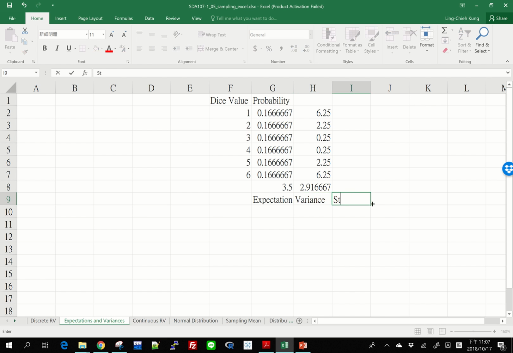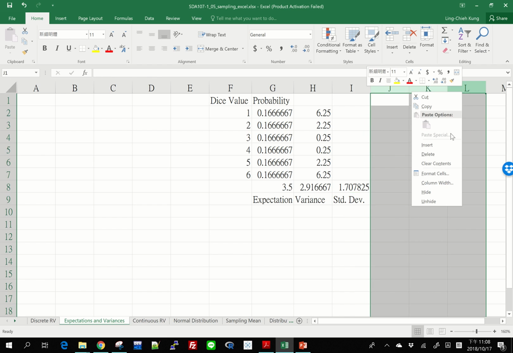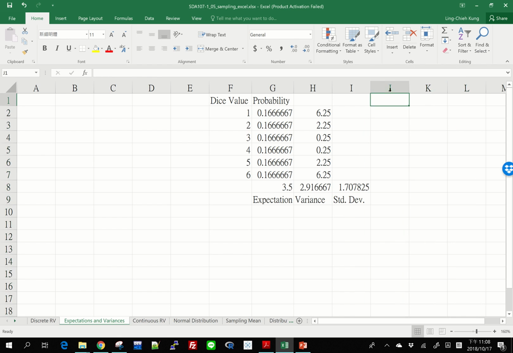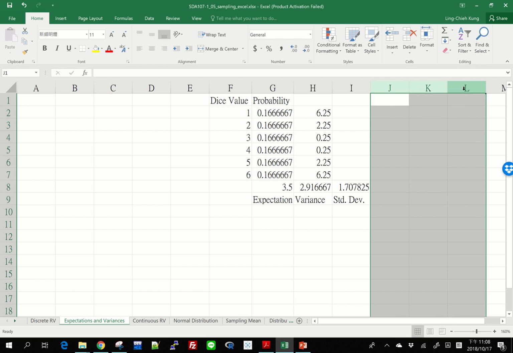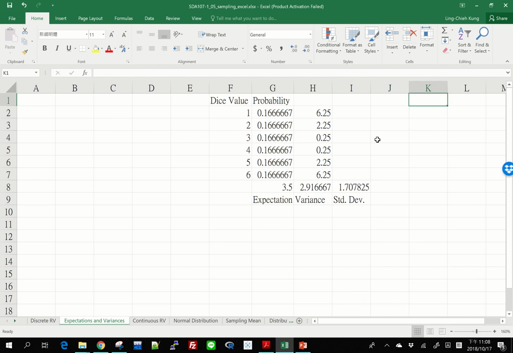Or if we are talking about standard deviation, it's the square root of that. So that's nothing special, just theoretical calculations, theoretical derivations, plugging numbers into those formulas. That's it. But what I want to do now is some dice rolling and then see that these theoretical values are indeed making a lot of sense. So let me see how I may do this.